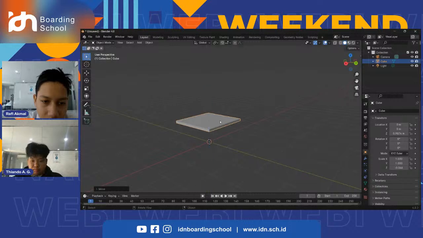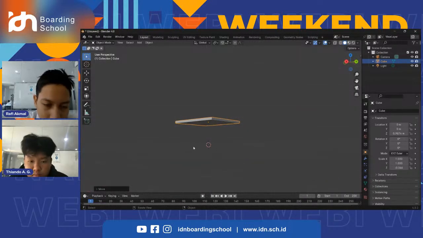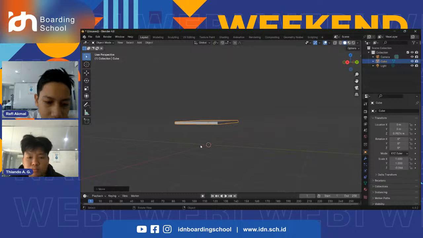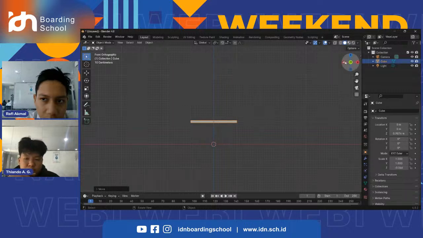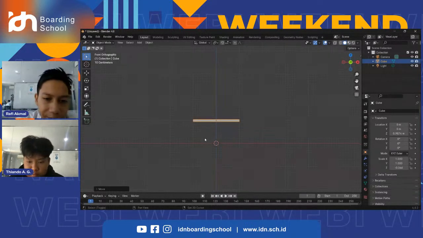I'm gonna make it into the floor. So first you're gonna need to change the camera view so you know whether it's already on the bottom or not. So you change the camera view to 1, so it will show you from the minus Y coordinate.